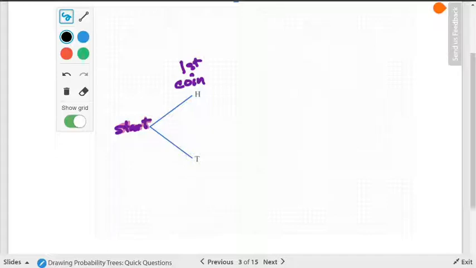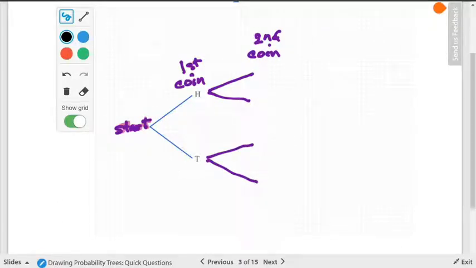So I'm going to get 2 more branches off of each one of the ones that I already have. Okay? All right. So for the second coin, and again, it's good to label these, I'm going to get 2 more branches. And I would write smaller than they did, because you can see how much it's spreading out already. Yeah? Okay? Tessa. Hello, Tessa. Tessa, can you tell me then, from branching out from heads, I've got these 2 branches. What are they going to be? Either a heads or a tails.